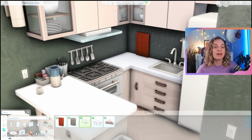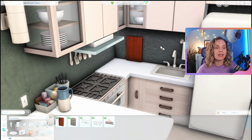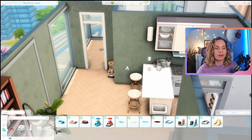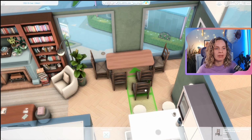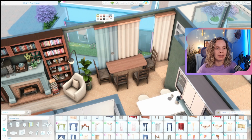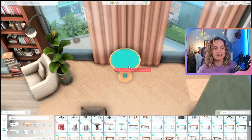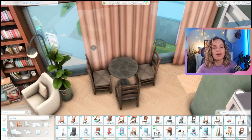And then in this apartment, I actually also made space for a cat. The Sim I was imagining in this apartment was a single Sim living in this space, though technically you could have two Sims because there is a double bed. That being said, the way I placed the dressers in the bedroom, you'll see that in a little bit, I playtested this apartment and it made it so that my Sim couldn't get to the other side of the bed where the dressers are. But I did merge two dressers together so you could get rid of one of them and then you could alt place the dresser that is there a little bit farther into the wall, and then it should be manageable. You could fix it.